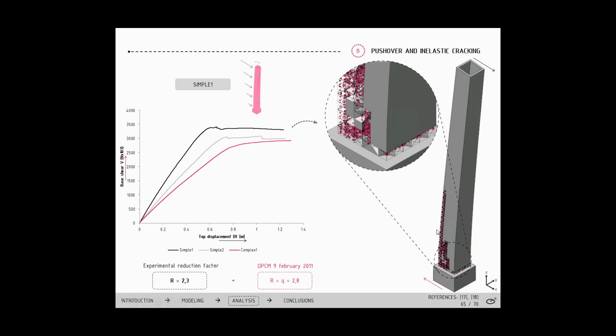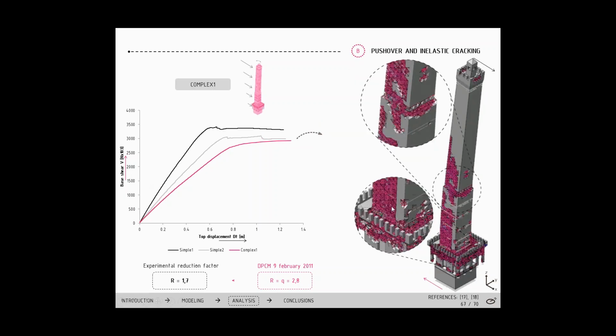The cracking model shows concentrated damage in the tensile area and the lower part where the stiffness changes abruptly. In the second model, the cracking is still developed in this area right here. The irregular capacity curve is caused by fragile cracks that change suddenly the course of the curve. We can identify a lower capacity by the curve and by the reduction factor 1.9, still lower than the one from the code.